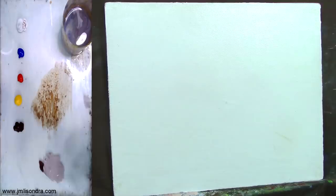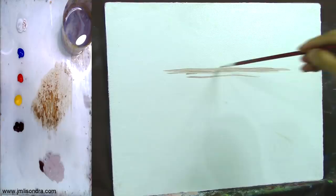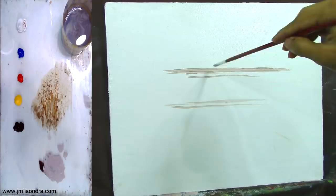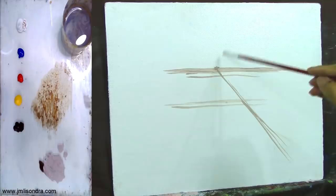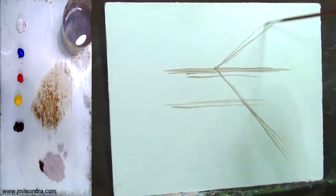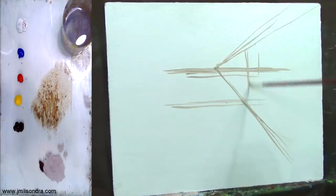And I'm gonna put the horizon here. This will be my horizon. The beach here. This will be my point. Yeah, here. So I just put a point here, and we can do something like this. These lines will be our guide for this one.